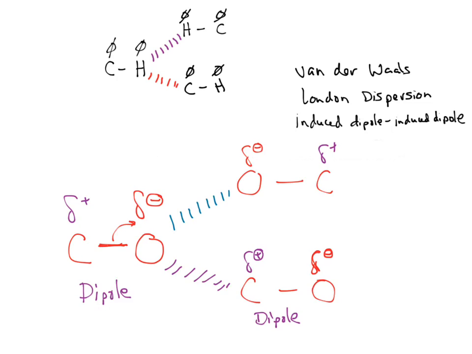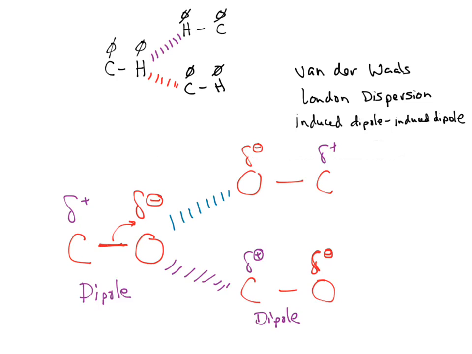Okay? London dispersion, London has really nothing to do with anything, but the dispersion actually has something to do with this. What we're looking at is how the electrons are dispersed across the bond. And in the case of the London dispersion, those electrons are dispersed evenly, right? So we don't get a strong attractive force. So we could call it London dispersion because we have an easy dispersion of electrons.